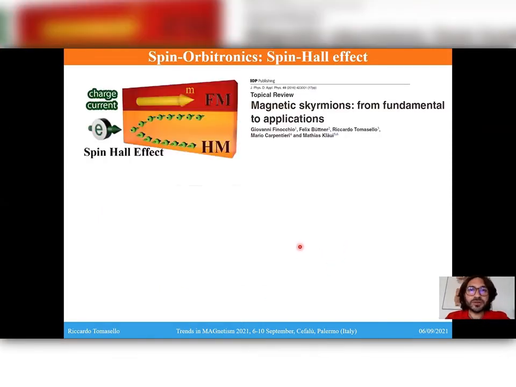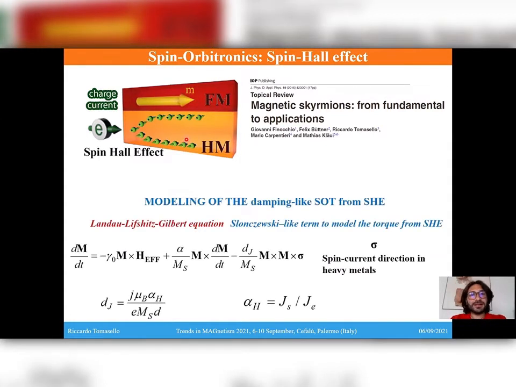On the other hand, we can also move Skyrmions with the spin orbit torque from the spin Hall effect. In this case, the spin polarized current is intrinsically generated in the heavy metal, and this spin polarized current is then absorbed by the ferromagnet, and it exerts a torque onto the magnetization vector. The type of torque is a damping-like or Slonczewski-like torque, and in this case, we define the spin Hall angle, which is the ratio between the spin current generated and the total electrical current injected into the heavy metal.